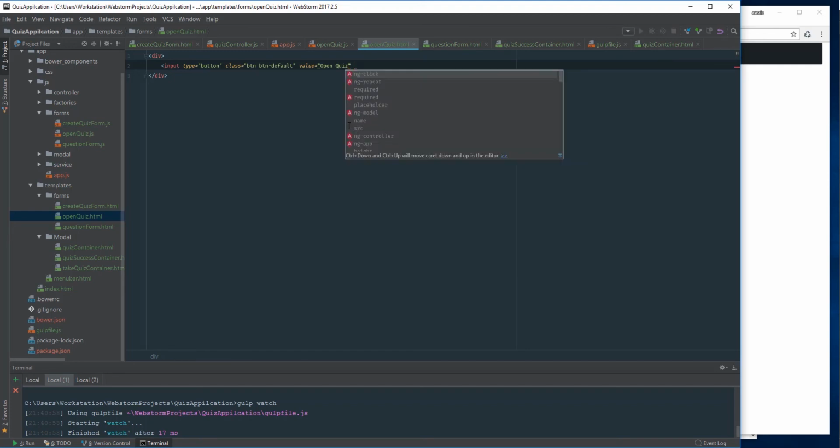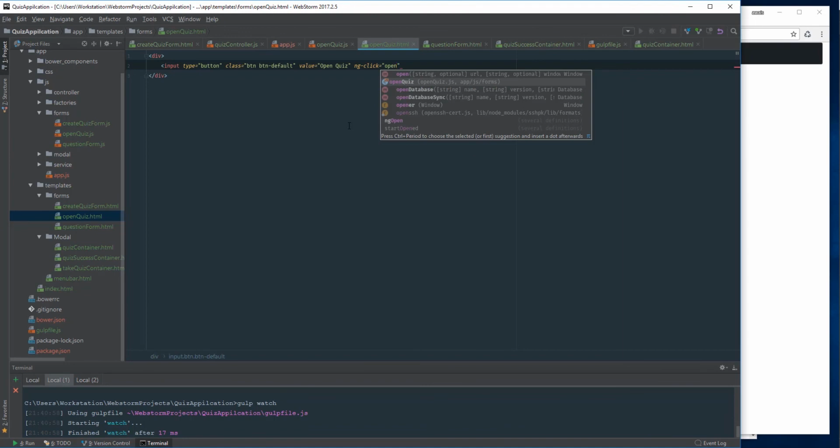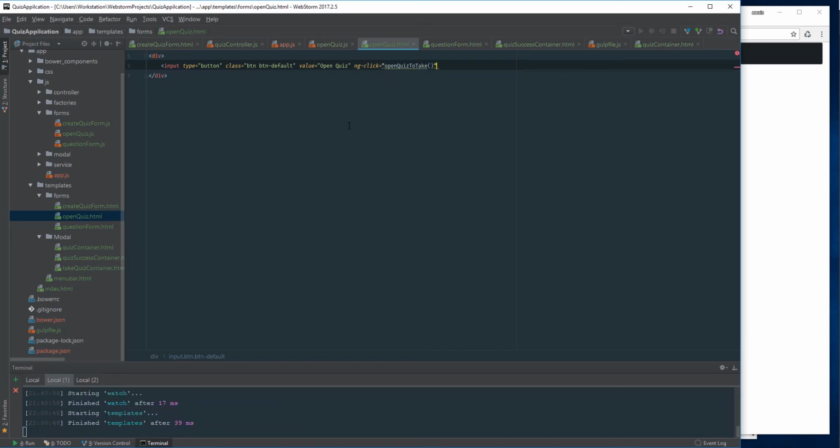And then we are going to use the ngClick event, and we are going to call a function open quiz to take. We will make that function in a second. It's not there yet, but we will create that.